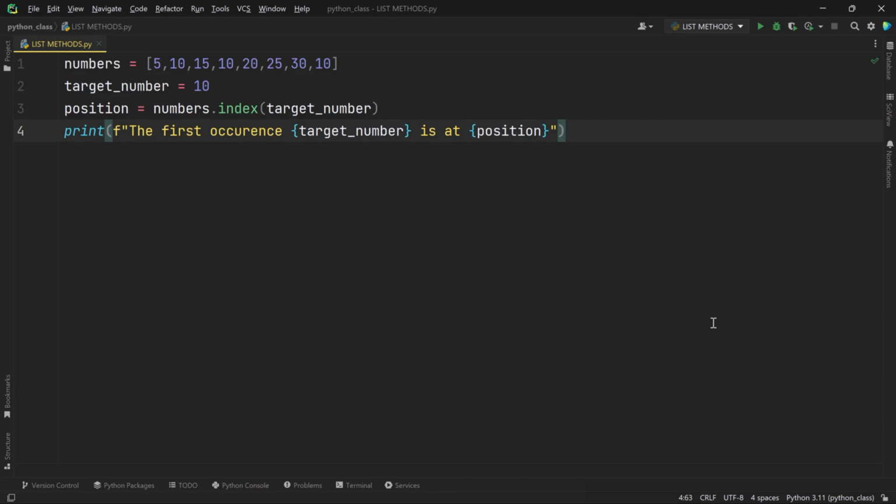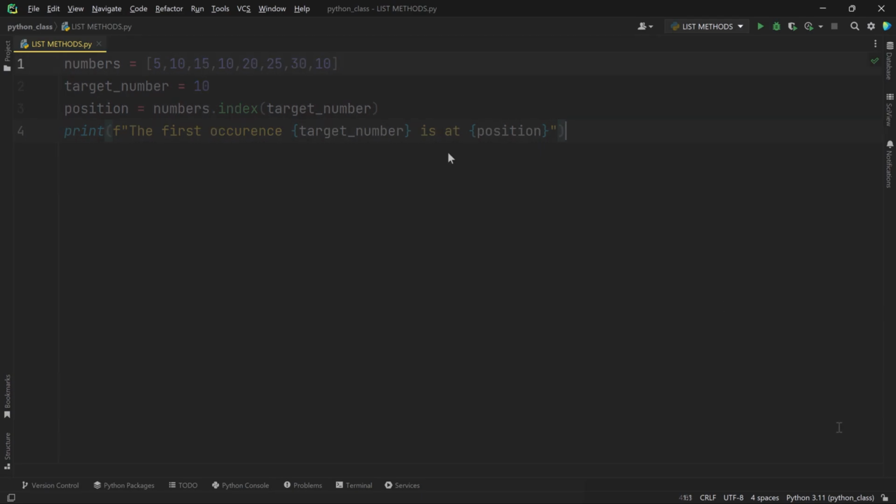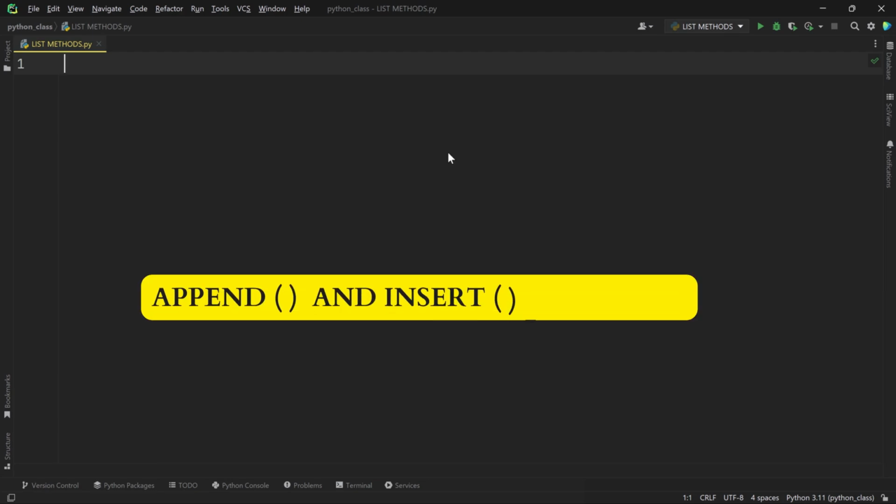And there you have it, explorers of the coding realm. We've cracked the code on finding the initial appearance of a value amidst duplicates using the index method. We've covered the full journey of using the index method to find a name in a list. We've handled both success and absent scenarios like pros, but hold on to your coding hats because our journey is far from over. We're about to set sail into uncharted territories as we embark on a new topic, such as the append and insert methods. Get ready to witness your coding skills soar to new heights.